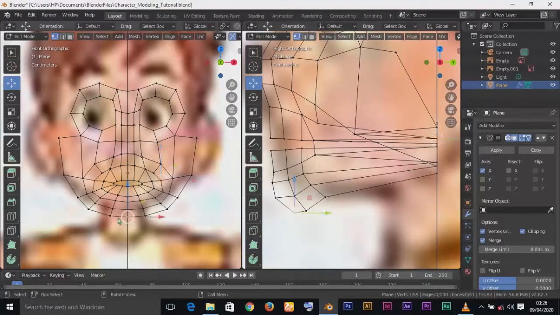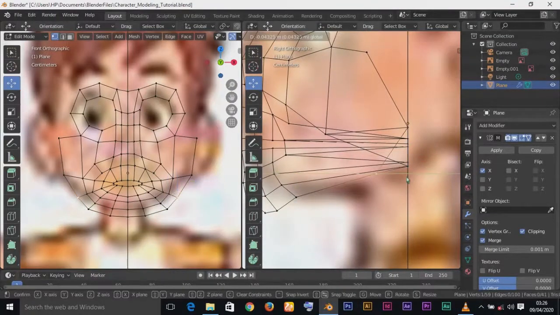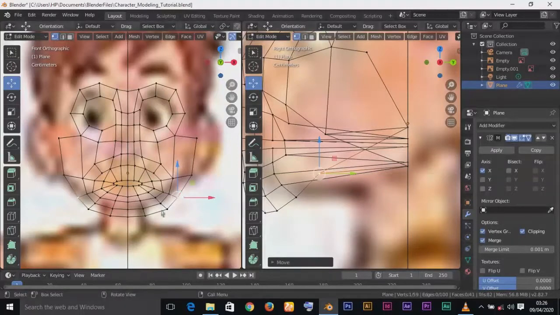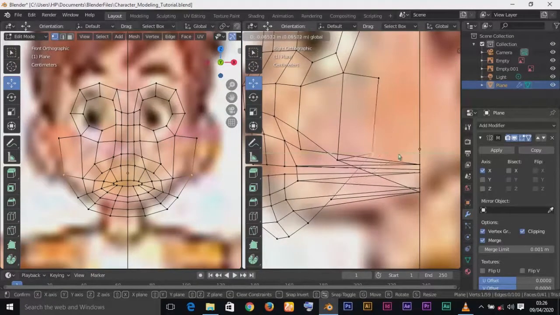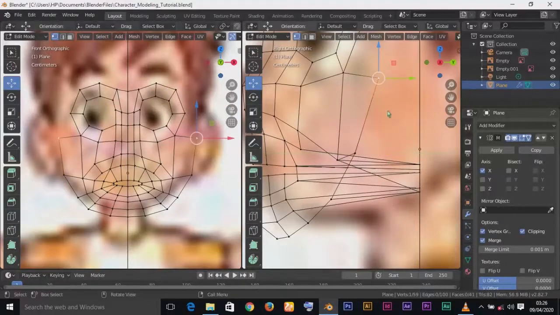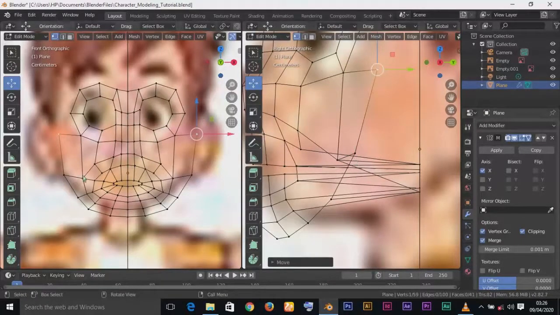So zoom in to see wetin we dey do for here. So I know say I never move this one, so make I move am. I know say this one here now e go dey at the back of this one because na y axis I dey move am. I no go move am to wrong place. You know say if you don select this icon wey you dey see, so this green arrow, red and blue arrow wey you dey see, na im go guide you to know which side you go move your vertex.